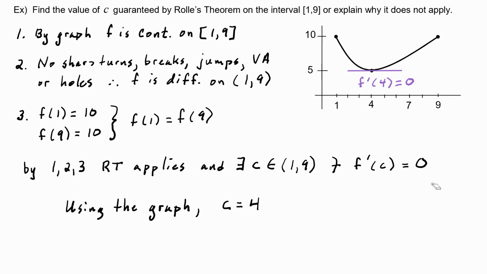And for Rolle's theorem to apply, you have to have a graph that is continuous and differentiable, and the endpoints have to equal each other. When that happens, it's guaranteed that the only way to get from this y value of 10 back to this y value of 10 at the other endpoint is if somewhere along the way the function had to turn around and go back. And at that place where it turns around and heads back, the derivative is going to be 0 there.